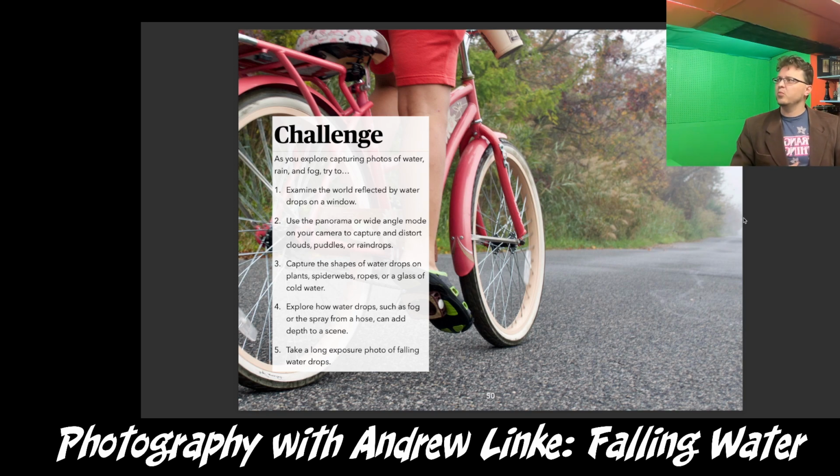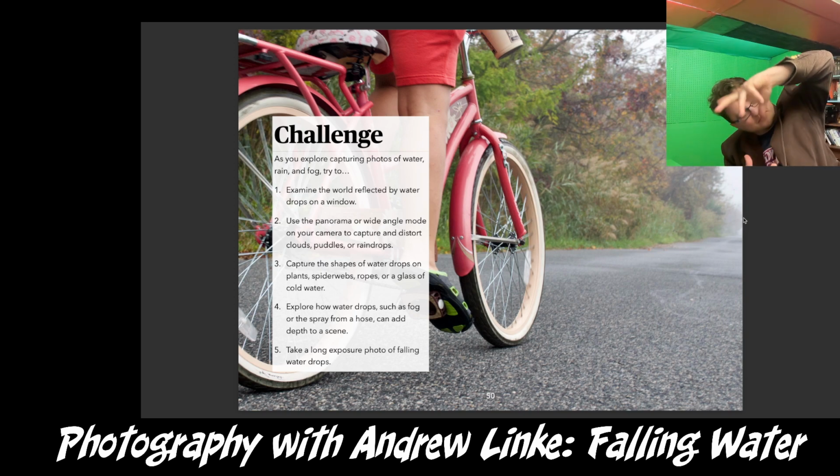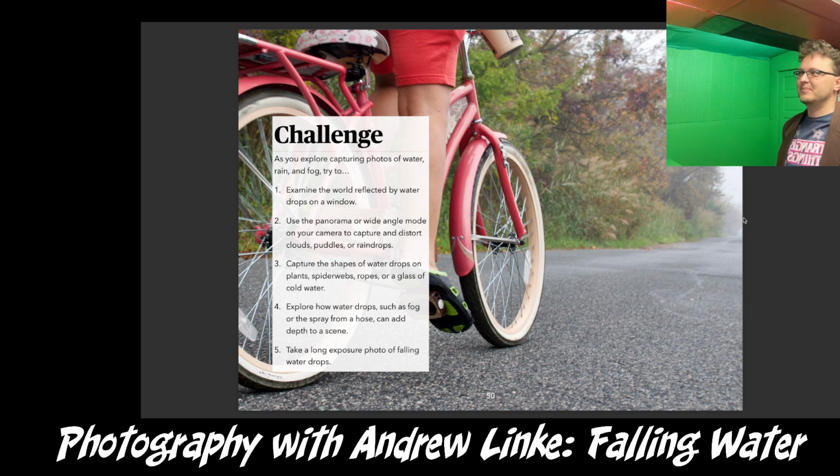Try to capture the shapes of water drops on plants or spiderwebs or ropes that have been left outside, or on a glass of cold water. If you live somewhere where it's not raining and it is hot, okay, get some ice, get some water, put it in a glass, set that glass on a counter or on a window for a couple of hours, and you're virtually guaranteed you're going to have some little water drops of condensation on the outside of it pretty soon. And those can look awesome if you really zoom in on them and really focus on how the world gets bent by those water drops.